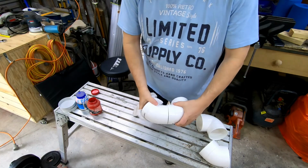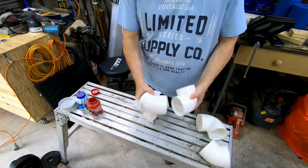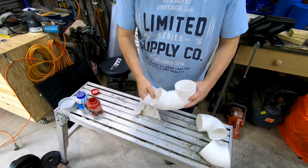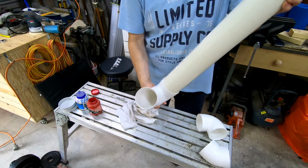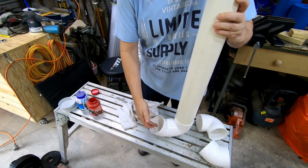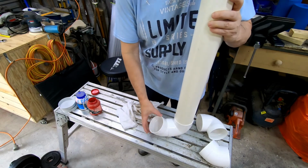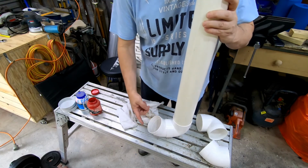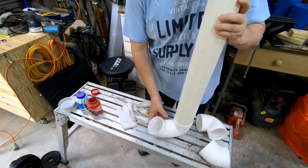There are two simple connections, the 45 to the 90-degree elbow there, and then the 90-degree elbow to the PVC pipe. So the idea being that you put the feed in from the top, it falls down into the opening here, and this is shallow enough for the chickens to be able to get into quite easily. This will be off the ground just a little bit, just so that it doesn't get too much straw and other debris in there as the chickens are scratching around. Should be a great solution.